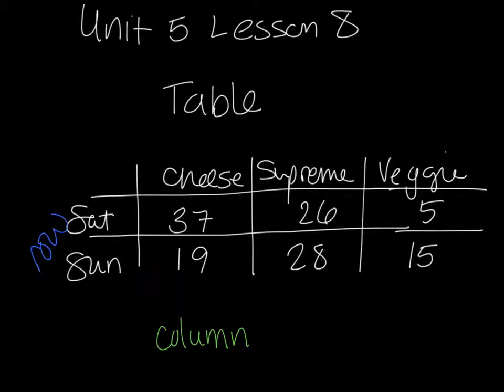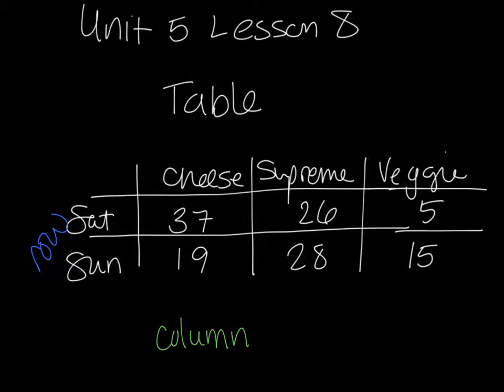Now, rows are going across. You can equate this depending on what you guys do on a regular basis. If you go to a game, the bleachers are in a row. If you go to the movie theater, you can choose which row you're going to sit at. And when you look at it, the row is going across, just like the rows on a table. In church, the pews or rows are going across when you look at them. So the rows are going across, and here our rows are the Saturday, so how many pizzas are bought on Saturday, and the Sunday, how many pizzas are bought on Sunday. So those are the rows.